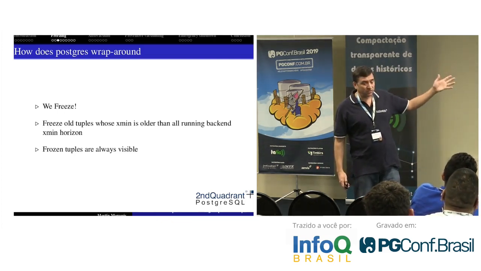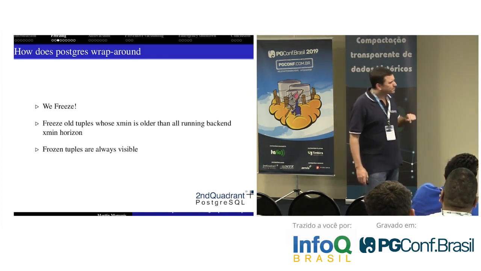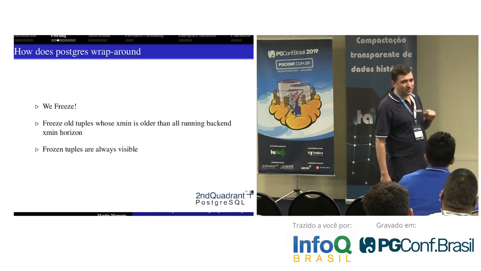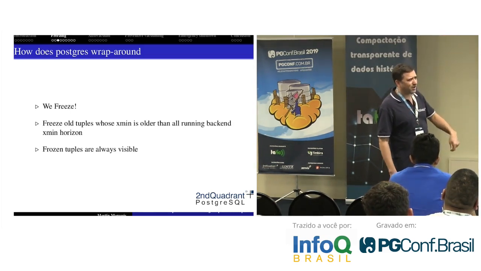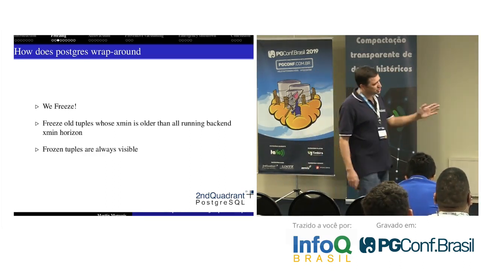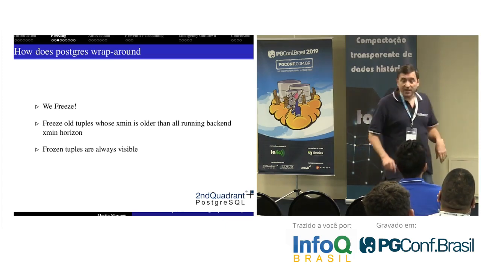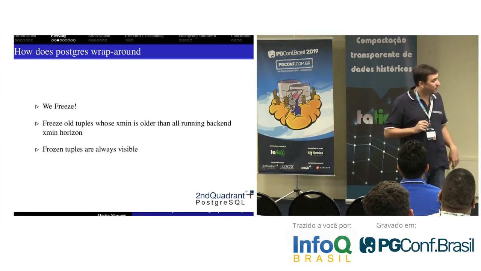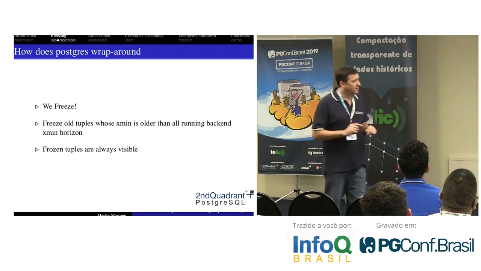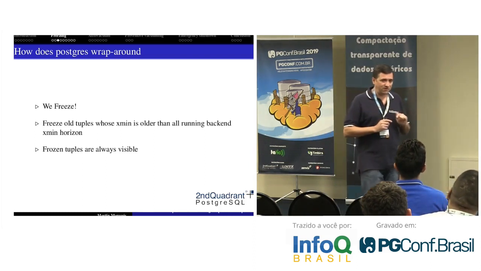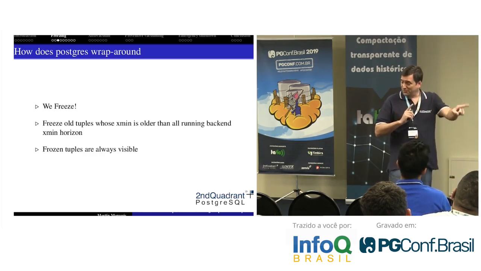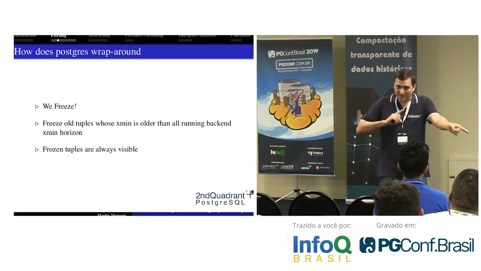So what vacuum can do is freeze that tuple. In the old days, prior to 9.4, what vacuum did was just change the xmin. So you would actually see a bunch of rows with xmin 2. Those would be the frozen tuples. Starting with 9.4, that changed, and we're using bits in the header of the tuple. There were 2 bits, xmin commit and xmin invalid, that one says the tuple is committed, the other says it was aborted. But they are never together, because it's committed or it's aborted. You can't have committed and aborted at the same time.